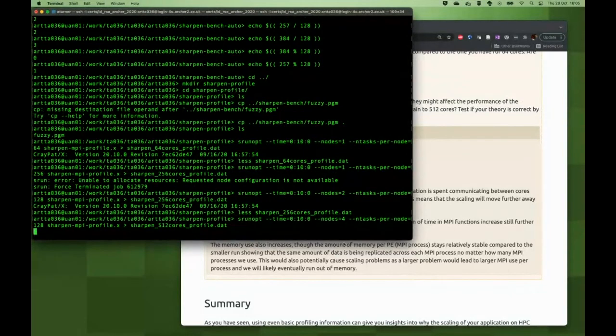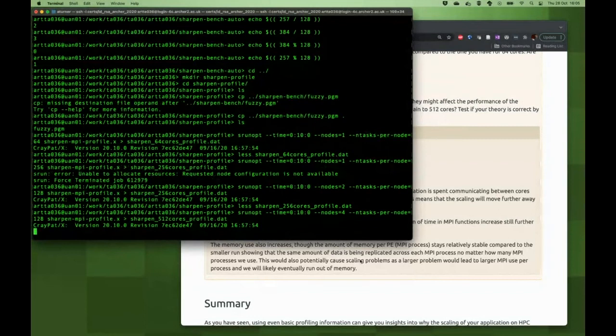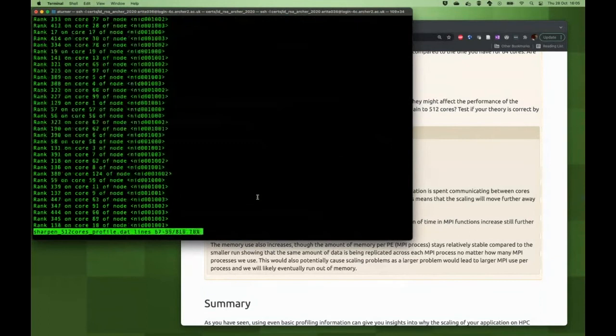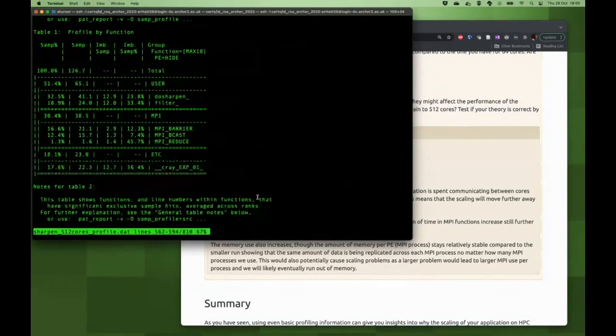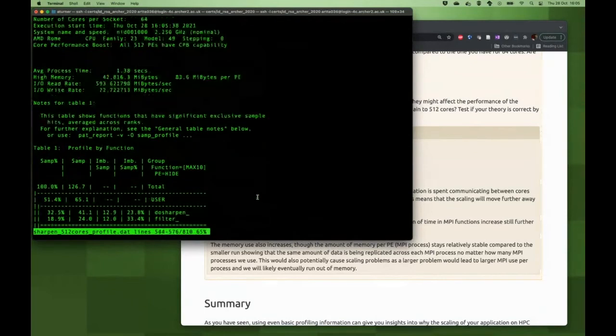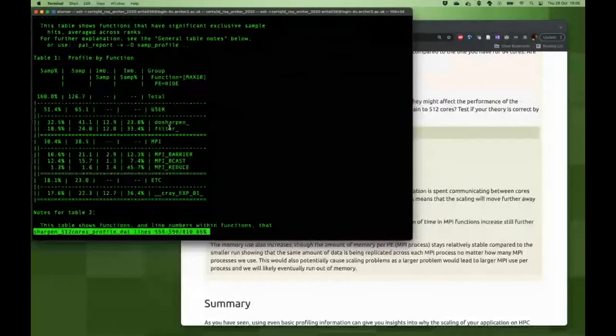It takes a bit of time to run. There is a little bit of overhead in running the profiler as well, which slows it down a bit. So here's the usual output, and we should get down to the ClearPath Lite bit. Performance statistics. You can see the memory usage has doubled again. Okay, which as I said is not good.